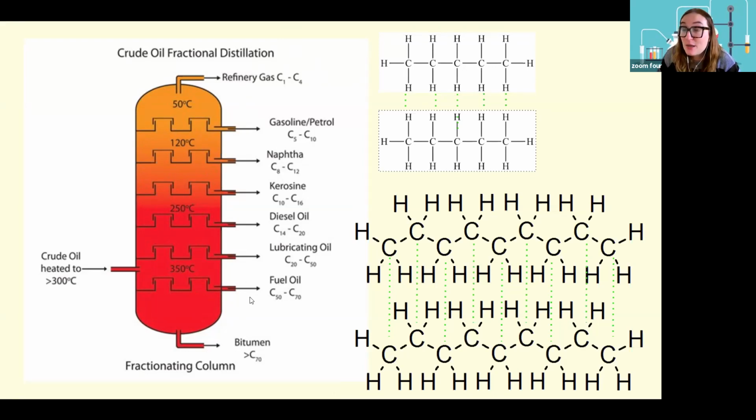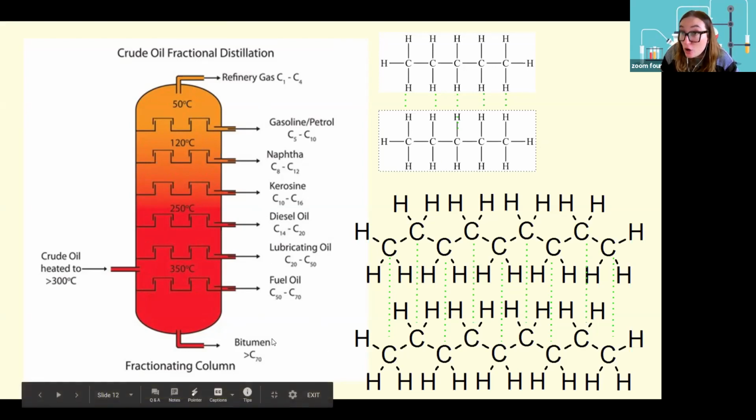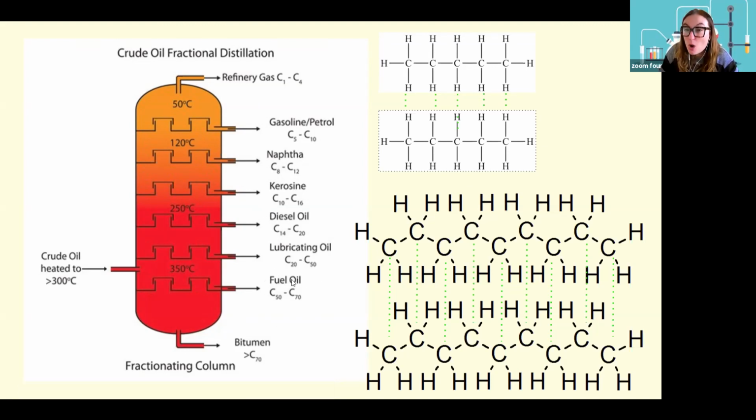The differences between those boiling points is due to the length of the carbon chain, or how big the molecule is. Those with long carbon chains have strong intermolecular forces which hold them together, which means you need lots of energy to overcome the forces. Those near the top with shorter chains have weaker intermolecular forces, which means you don't need so much energy to overcome the forces and therefore can remain as a gas at lower temperatures.